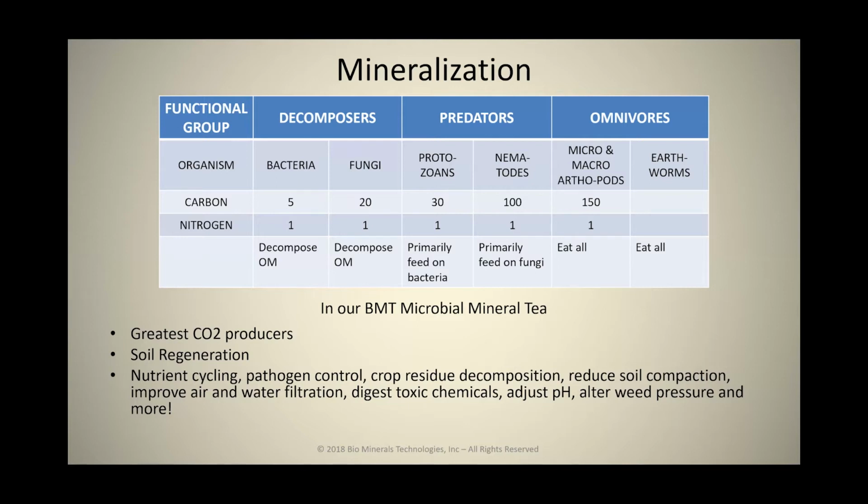Protozoa are like you and I. You and I have a 30 to 1 carbon to nitrogen, carbon to phosphate, carbon to potassium, calcium, sulfur ratio. And we eat things that are in our ratio. Because if we try to alter our ratio of 30 to 1, we die. So this is why we don't eat 40 or 50 or 100 to 1 material, because we can't maintain our nutrient ratios and we die. Now, we can eat at our ratio and less and we're fine. We don't starve to death.